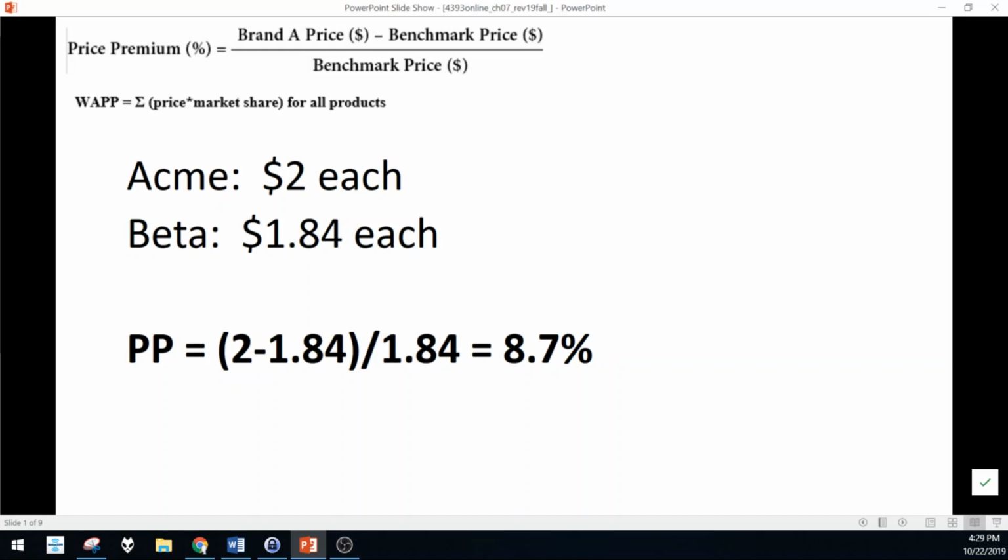So is that a cause for concern? Is it concerning that your brand is more expensive than the competitors? Maybe, but maybe not. If you're a high quality brand wanting to project a high quality image, then it's really not that big a deal. So this is the basic price premium formula, comparing your price to a benchmark price. But what the benchmark price is can be lots of things. This was a very basic example where we're using the competitor's price as the benchmark, but it could be other things as well. And we're going to go through a couple of those.